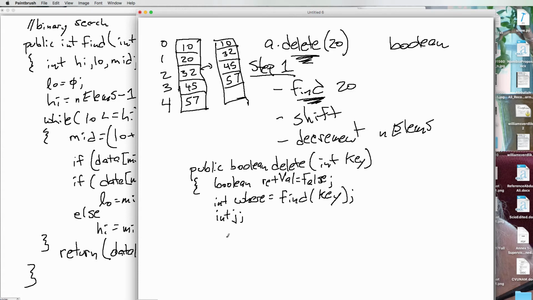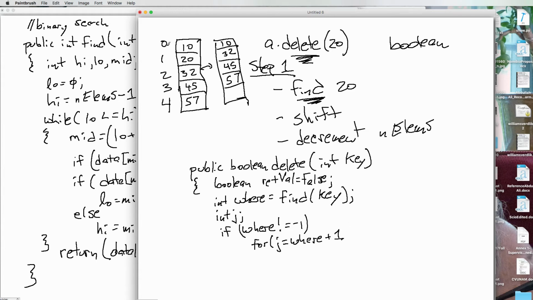And I'm going to say if where doesn't equal -1, okay, then what I am going to do, so remember, if it came back and it said 1 here, then what I want to do is start the loop 1 past it. For j equals where plus 1.